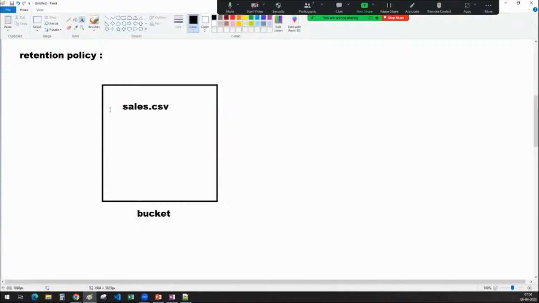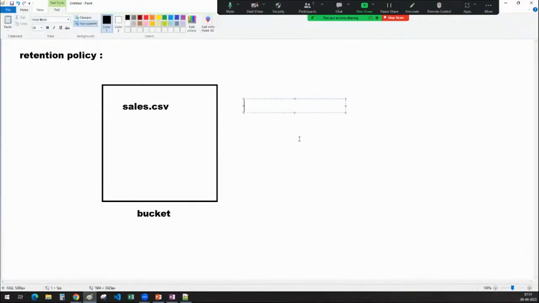So if I delete this file, the file will be automatically deleted. But I don't want to delete this file until some period of time. As soon as the file is uploaded, until some period of time, it should not be deleted. That is known as a retention policy.